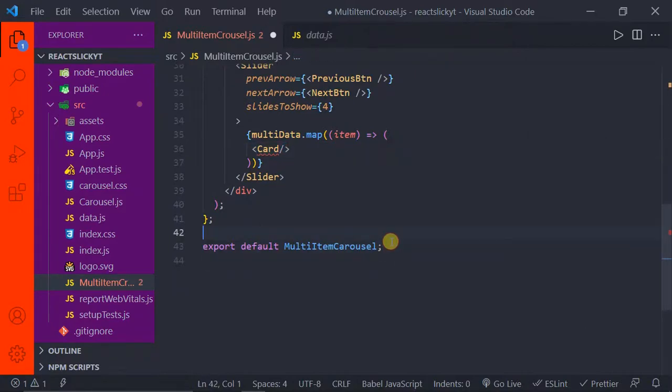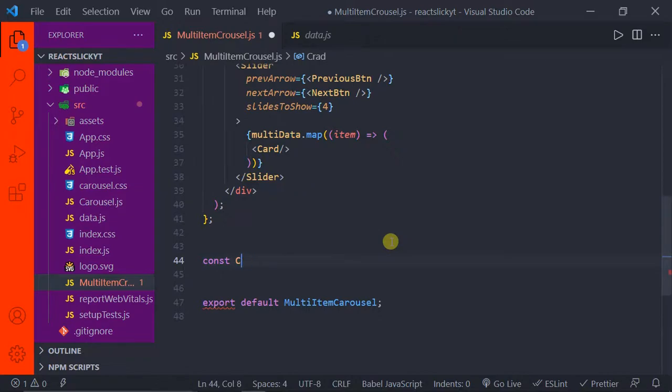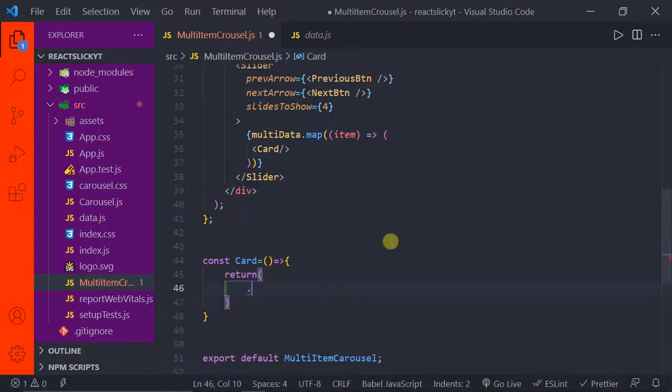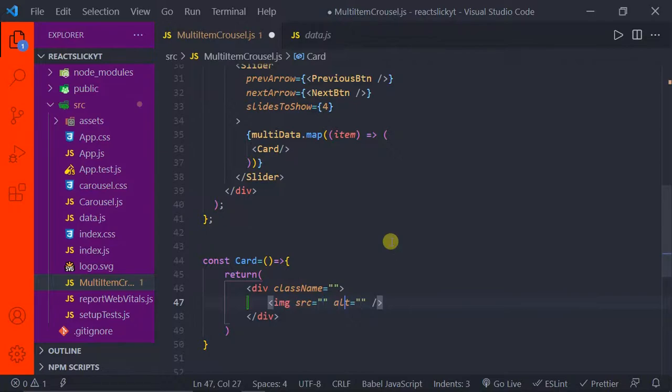For that, come over to here, and I'll make an arrow function. So export const card, and I just want to return something. So type dot, click tab and enter. First we want to show an image, right? So I'll take an image tag, and we want to show some description as well, so I'll take 3 p tags and press enter. It will create 3 p tags for us.